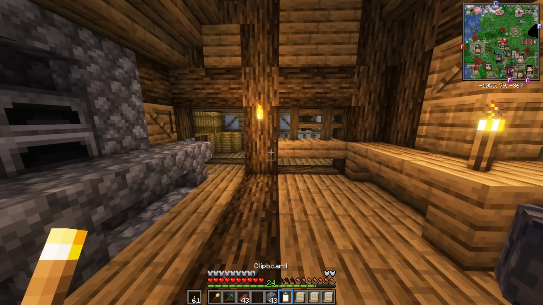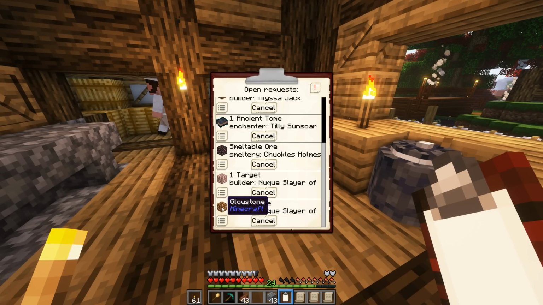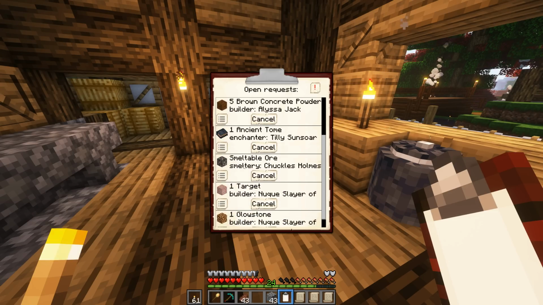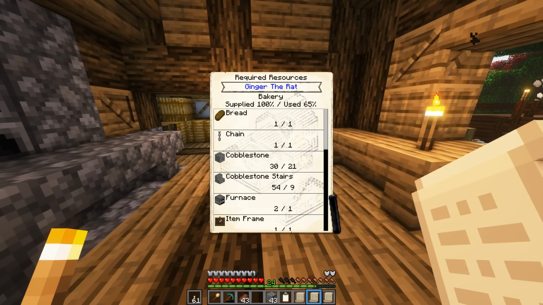So all the wheels are in motion. What does the clipboard say? A bit of glowstone. Oh, we've got glowstone dust, but not glowstone blocks. And 5 brown concrete powder. But there's nothing in here at all about bread. That's weird. Oh, there we go. Ginger's got the bread. No sweat.